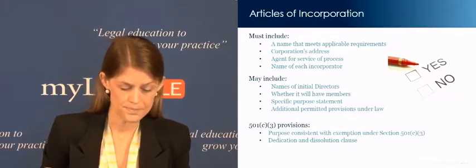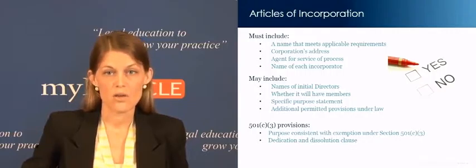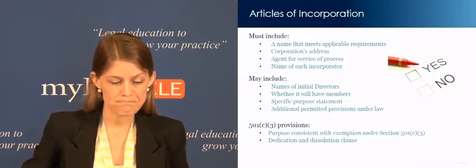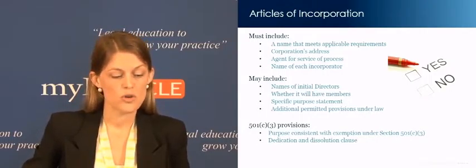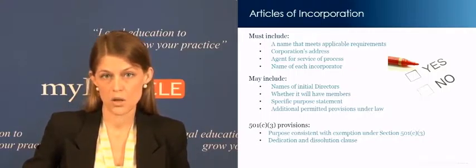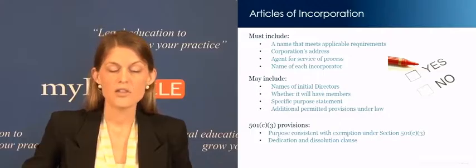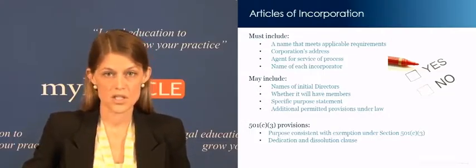Now, a corporation is generally formed by filing articles of incorporation with the Secretary of State or the other appropriate body in the respective state, such as Department of State. Under the Model Nonprofit Act, it sets forth certain provisions that must be included in the Articles of Incorporation, and then certain provisions that can be included. And then there's also a few other things that we recommend be included or actually have to be included if the organization would like to file for tax exemption under Section 501(c)(3) as a matter of federal law.